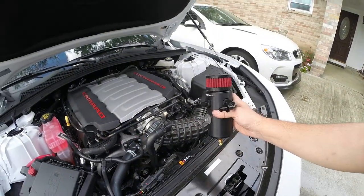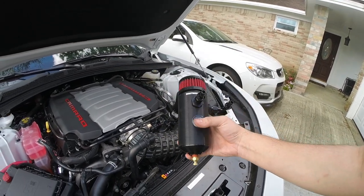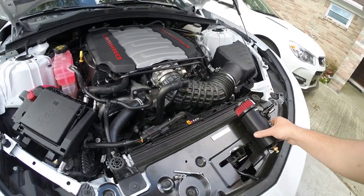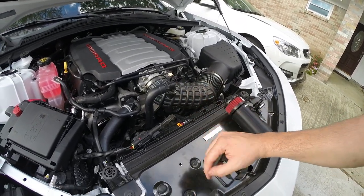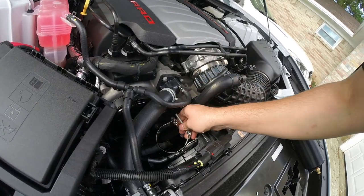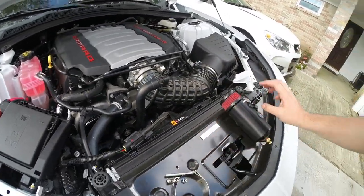All right, guys, so here we have our fully assembled can. And as you can see, we've got both fittings facing the same direction with the clear sight glass. What we're going to do is put our can here against the bracket and use the provided clamp to mount it on. So you want to remove the nut from the clamp to make it open, and then mount it onto this bracket. You can see where the clamp is going to go around here to really secure it to the bracket itself. So let's go ahead and put that on.